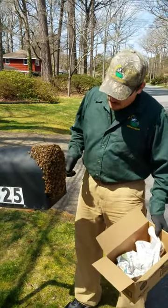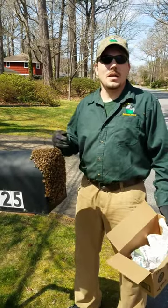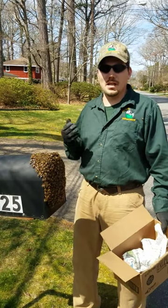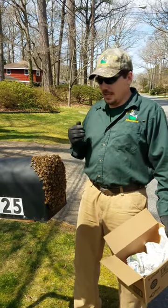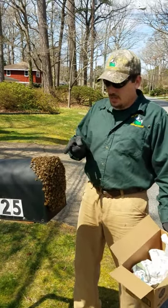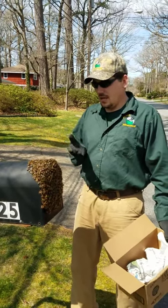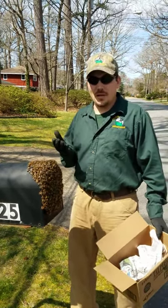You see here we have what is called a honeybee swarm. This time of the year, bees are coming out of hibernation, so they're looking for new places for nests and areas. A lot of times they come down low, they get on cars, mailboxes, bushes, small trees, and they're actually very docile. They're not aggressive at all.